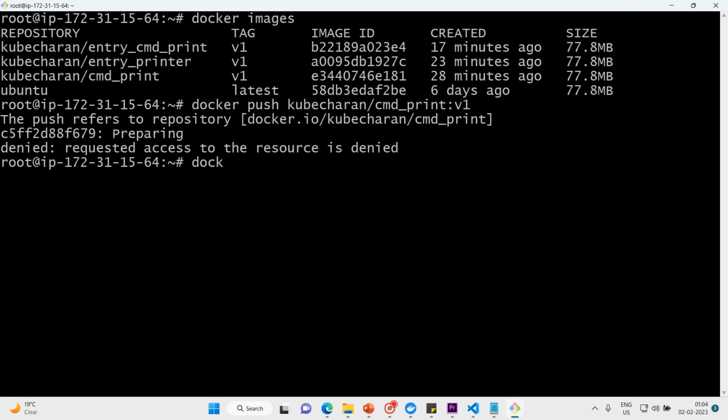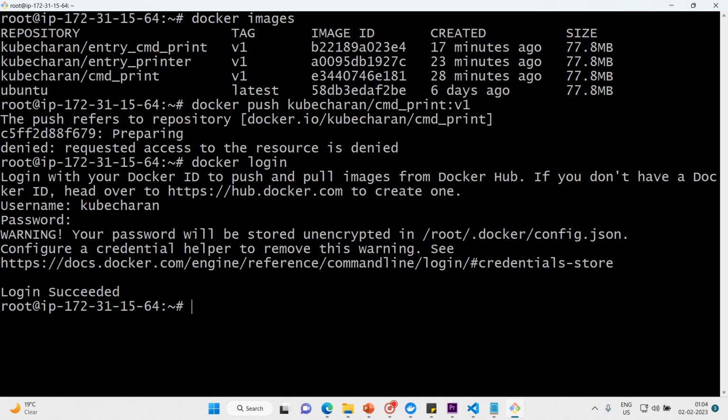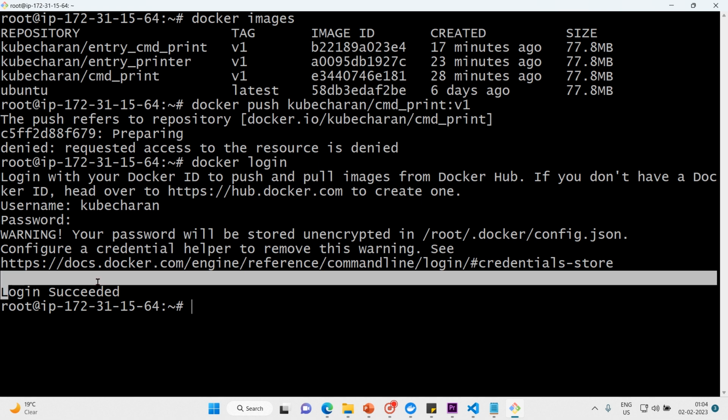Access denied: requested access to the resource is denied. So docker login. Okay, login succeeded.